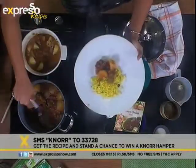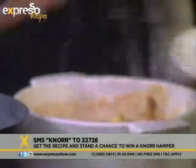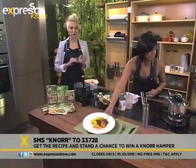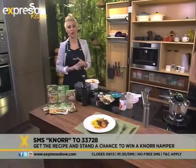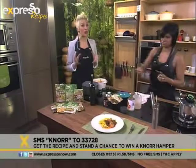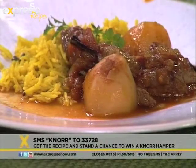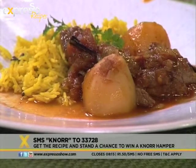How long would it take to make a dish like this? I would say about 45 minutes. But it's definitely worth every minute that you spend in the kitchen. And it's a dish that's full of nutrients. You're getting your tomatoes in there, rich in vitamin C. You've got your potatoes acting as your carbs, your rice. You've also got your cinnamon, which is a really great spice, as well as some chili. So good antioxidants. This is a really healthy, hearty meal. It might be summer, but it is a perfect summer dish as well.